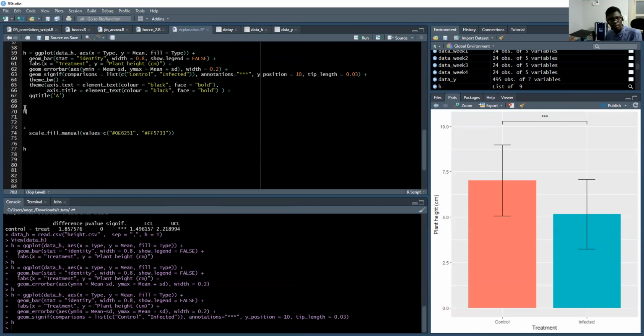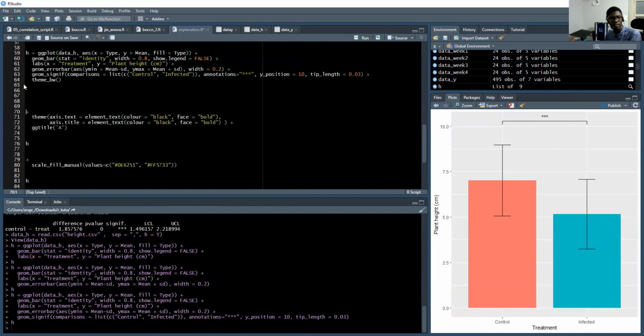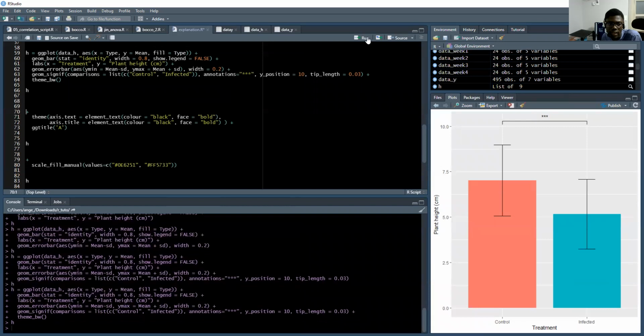step by step. Firstly, we will try to use black and white. We will try to use this theme. This is the black and white theme that we will add to remove the gray background.